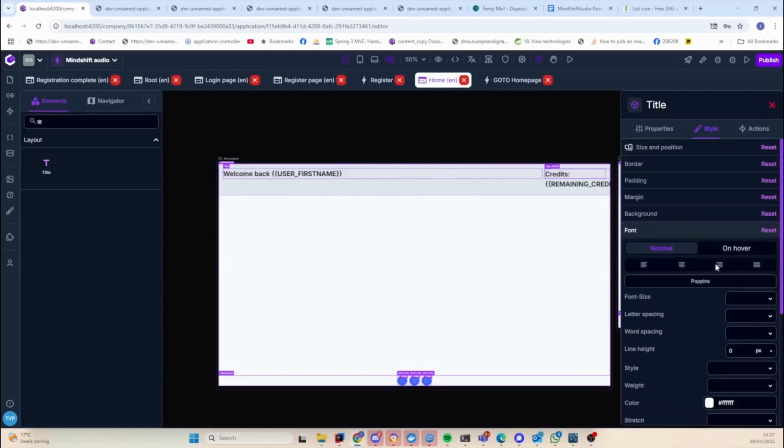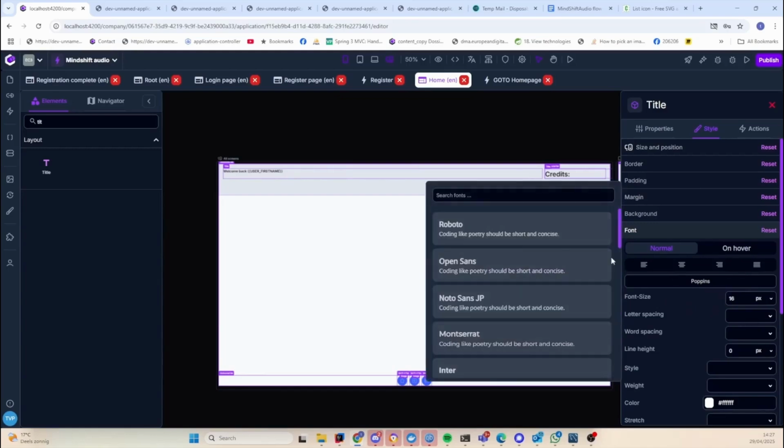Let's start with choosing a font that is maybe 16 pixels. 16 pixels, like that. And then what was the font that you were using, Mulish?